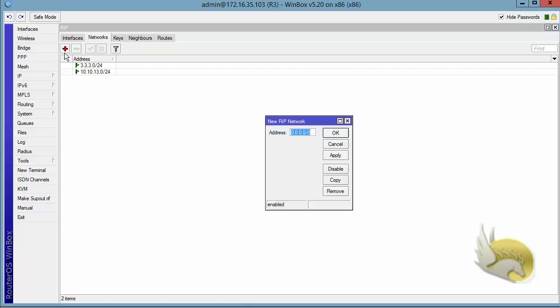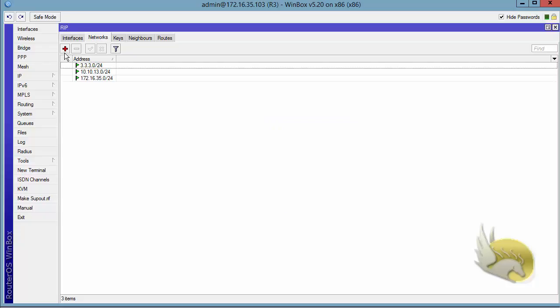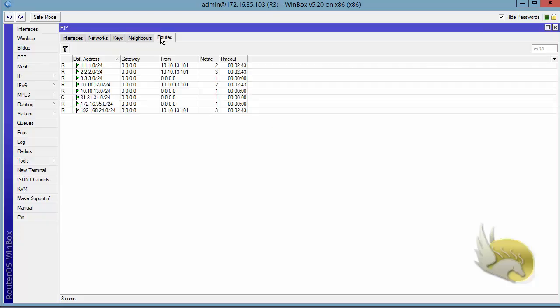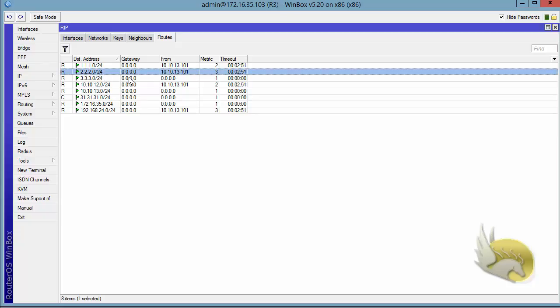I have 172.16.35.0/24, and that's it. Now if I go to RIP routes, I can receive routes from router 1, and I have information about a router that is not connected to me. You can see that I have information about router 2 as well.